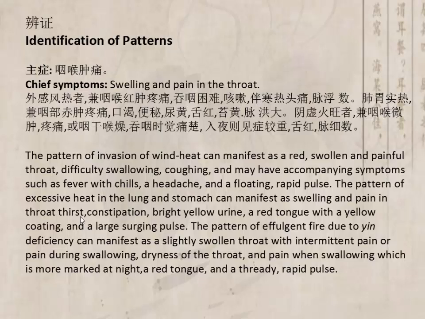Anything else? Red tongue with a yellow coating shows that there's heat on the interior. Again, it may be dry if there's a lot of heat. They're thirsty. If we have yin deficiency, we look at the more chronic condition. Okay, it may be slightly swollen. So sometimes with patients with thyroid problems, we see something related to this.